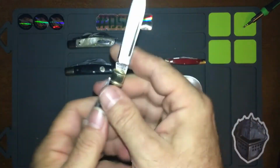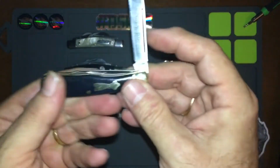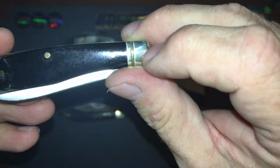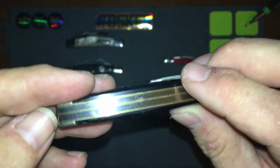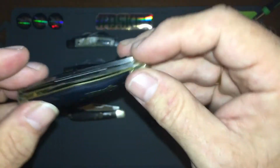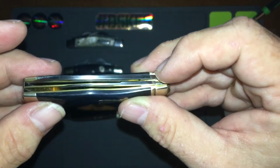This Schrade here, this Walden, has an excellent half stop. It's pretty good. The blades are accessible. You can actually get into this one. The fit and finish is really nice back here on the back. The bolsters are smoothed in. Now the wood has some wear. I think that's probably more handling rather than construction. The inlay of the shield is pretty good, nice and smooth. The blades are pretty well centered. They don't brush the liners.